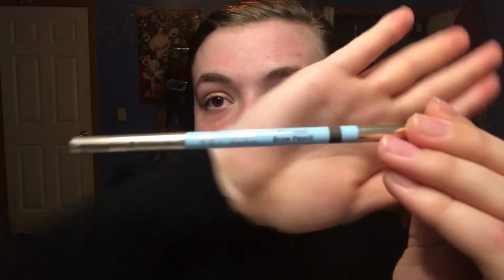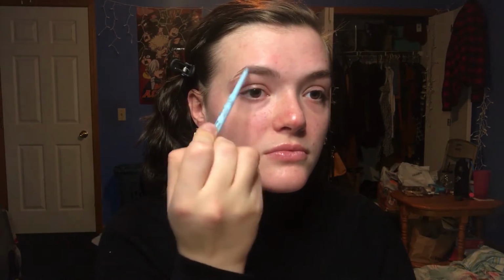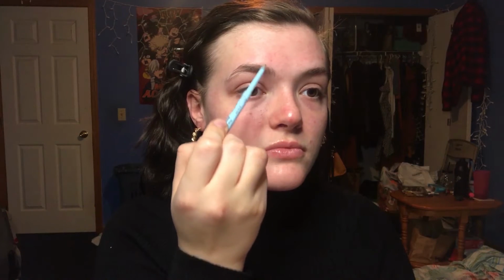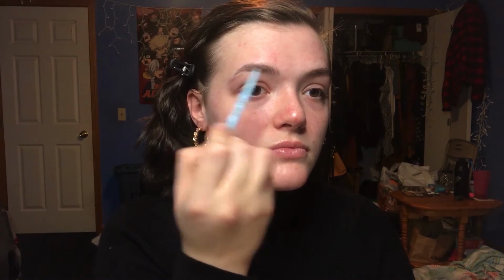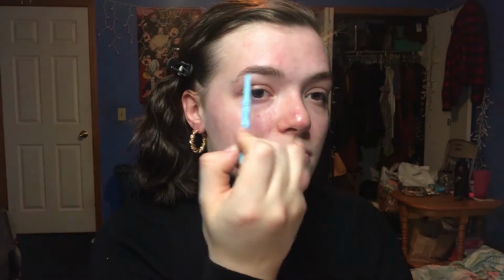So I'm just gonna go in with the Joah Beauty Precision Brow Pencil in black brown, and I'm just combing out my eyebrows, or at least the eyebrows I have. I don't have very much, and I just kind of do, I don't really do the lines over, under and over the eyebrows. I know that was a big thing a few years ago, but I kind of do feather-like strokes. I don't know how to explain it. But yeah, and then I just comb it out, and then I go back in.